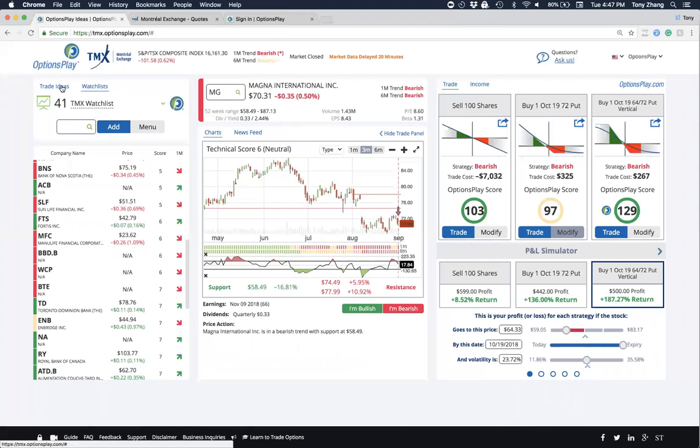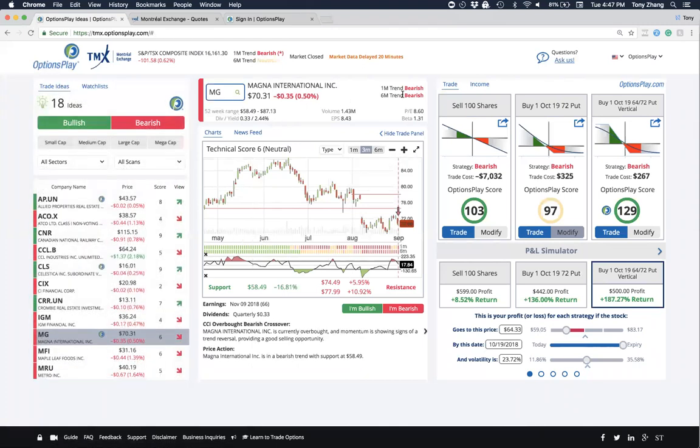The middle panel is our security analysis panel. This is designed to give you an understanding as to what's going on with that stock. So for any stock you type in, it's designed to give you a quick snapshot of the current trend and relative strength of each stock. So MG is a stock that triggered a bearish trading idea today, so we're going to take a look at this as our setup for today. But everything that you need in terms of technical indicators, support and resistance levels, earnings and dividend dates are all here on one screen, so that you see everything that you need in order to decide, am I bullish or am I bearish on a specific stock?